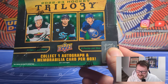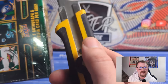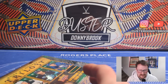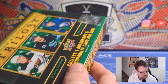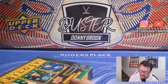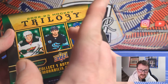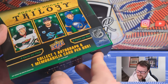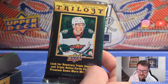Kind of a confusing set as far as the plexiglass stuff goes. I don't know why it's not in Ice, but I guess they just couldn't think of enough stuff to make Trilogy worthwhile. Ice comes out next month, assuming it doesn't get pushed back. We'll see the stuff that's in Ice and see if maybe there's just enough there that they don't need the plexiglass. I have enough sets — I think they could combine a couple. Interesting cover though: it's interesting to see three rookies on the cover, and nice to have a break from McDavid. I love McDavid, but he doesn't have to be on every single product. So we'll see if Bedard makes an appearance on his rookie year. Boldy — why he gets singled out of the three guys on the box to be on the cover, I don't know, but he does.